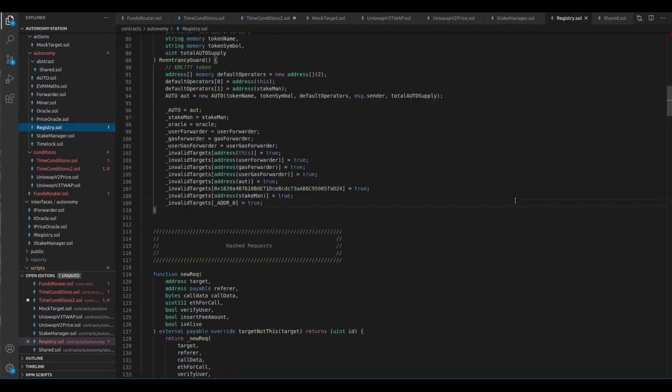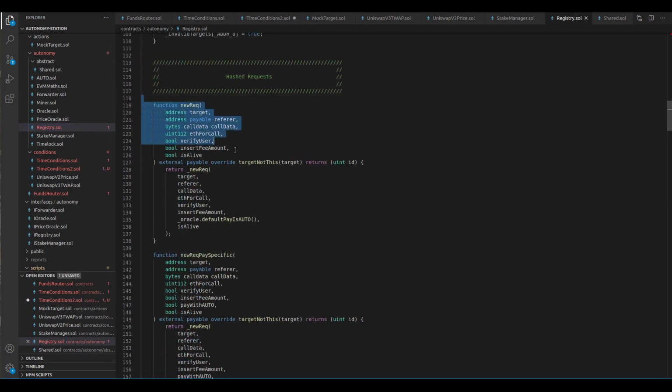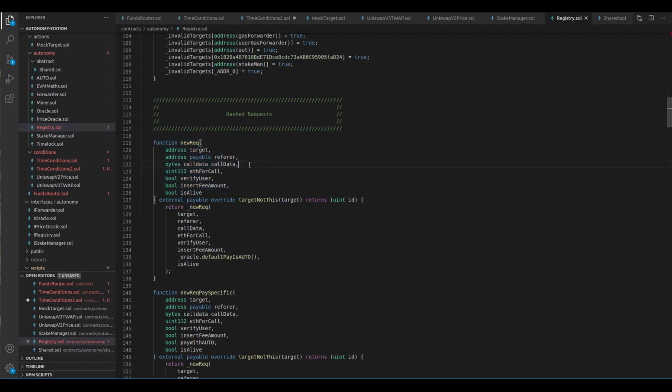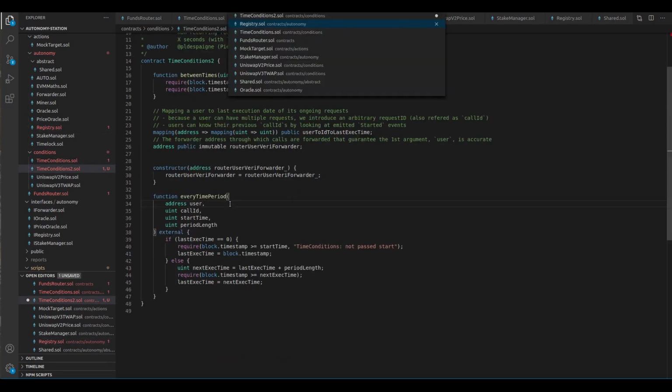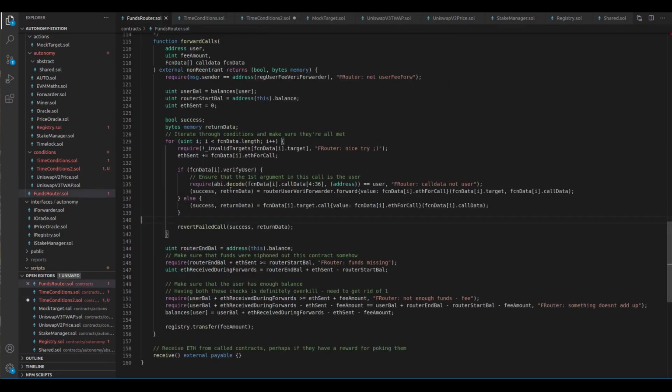Actually, I'll just very quickly show you for reference. So newReq is the function to make a new request, and verify user is one of the flags that you can input. Essentially what this does is it guarantees that the registry checks and guarantees that whatever the first argument of the function being called is, it's not in the registry, it's in the funds router.